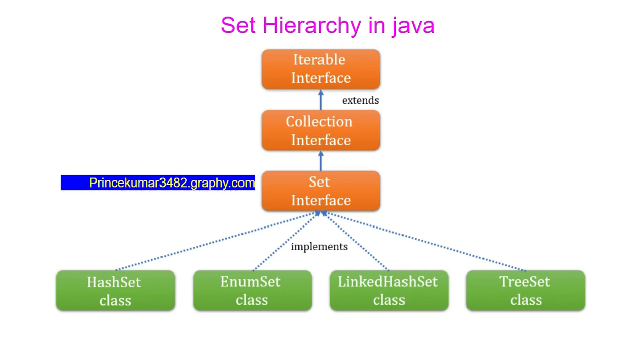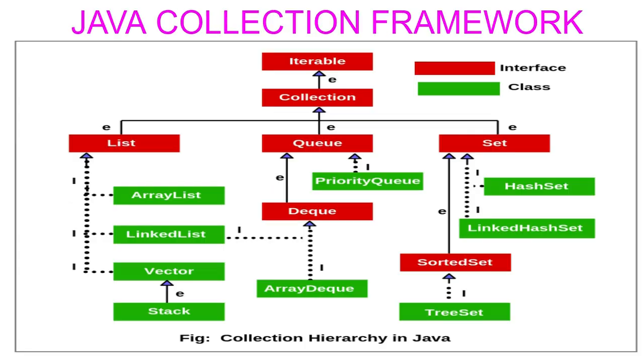Okay, let's see the Set hierarchy. So in the collections we have List, Set and Queue. These are the three interfaces, and these three interfaces have different collections. Let me open one. So here if you see, in the collections having a List, we have completed the List, like ArrayList, LinkedList, Vector, Stack, and we have discussed how to create an object and how to do the operations with this, and we have learned about the methods also.